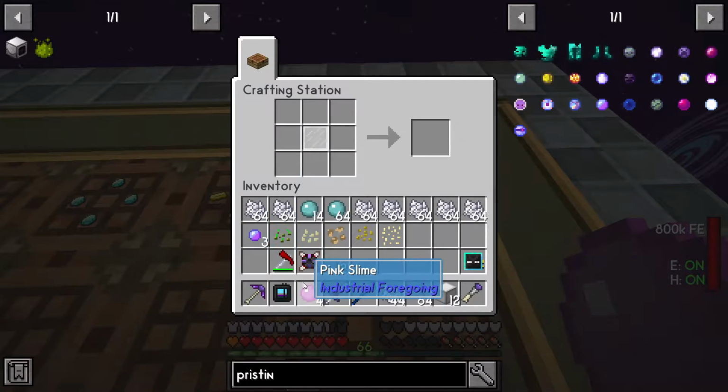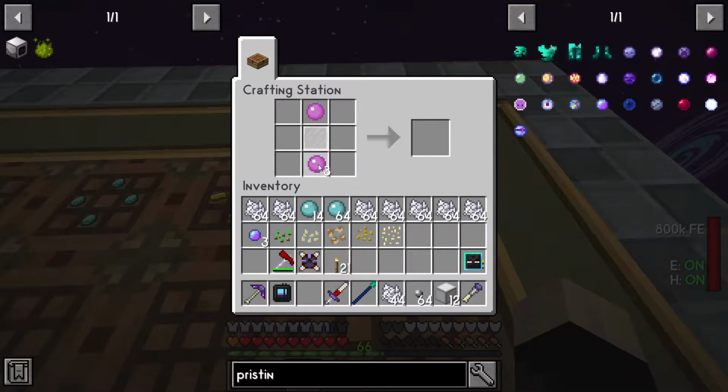All right, we've got four here. Let's go ahead and put it around here. We'll make our lenses, or one of our lenses. We're going to need more of these, but this is how you make it. Pink slime around the white stained glass pane. This is made by taking white glass, which is just bone meal and glass, and putting it in a six-pack. And then we can make our laser lens.